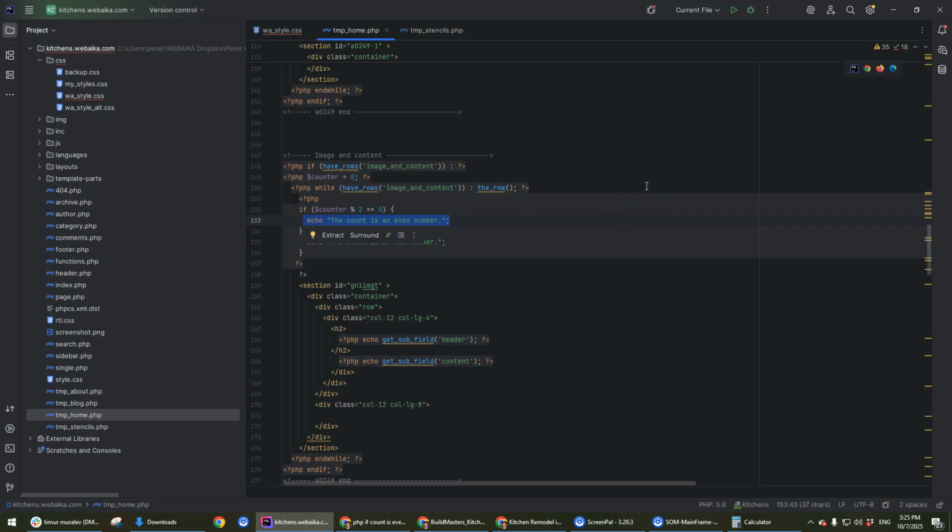This is an even number. If it's not divisible by 2, it's an odd number.